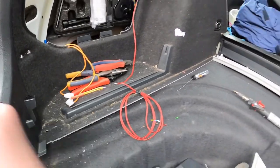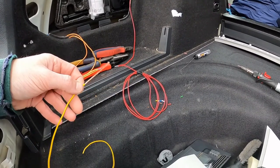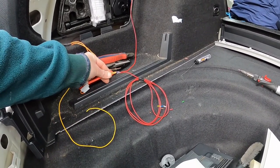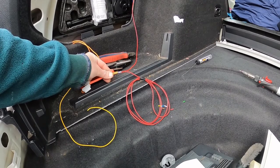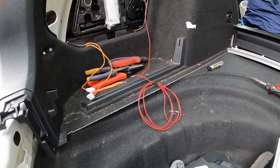So what I'd like to do is strip back some cable and then put the two together and tightly wrap the cable around it and then solder the lot together and then put the heat shrink over. So that's what we're going to do next.